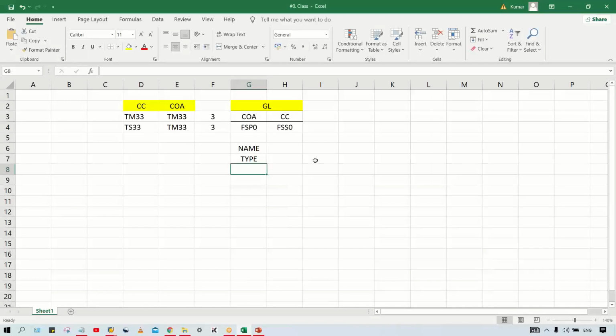This could be common only. If I say rent GL, what is the type of rent GL, guys? It belongs to P&L account, profit and loss segment, right? So for Tata Motor, Tata Steel, Tata Chemical, whichever company codes are there, for all company codes it will be a P&L account type only.